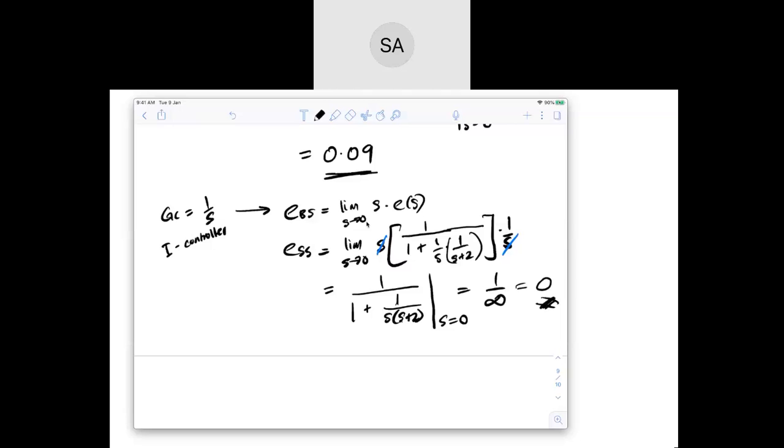You see, with a simple integral controller, cancel the system, it automatically becomes 0. Why didn't I do this in the beginning? Why do I make myself go through all the trouble to use P control? I can just straight away use I control, isn't it? What is the reason? Anybody knows? I controller is very good, isn't it? Very good, will give me 0 error, right? Yes, stable. Okay. Unfortunately, I controller will make your system slower.